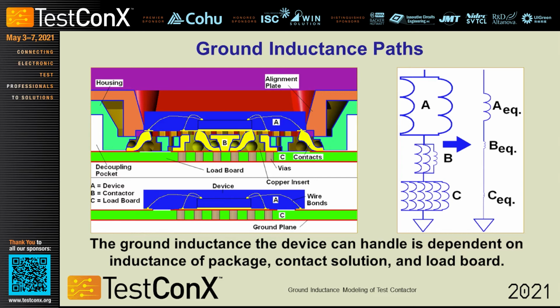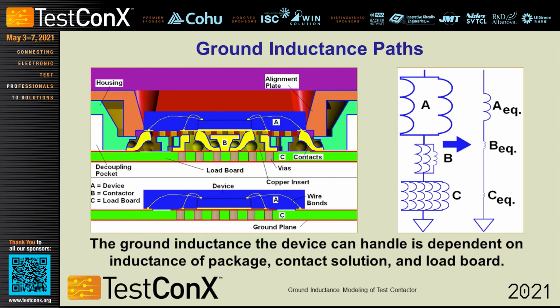And you can see from the right side that you have all these summations of inductance, and if one of them is really poor, you might not be able to get the results that you actually want. For instance, if you design the device so it's very close or has no margin for testing or adding extra ground inductance, then it'll be very hard to test it in a socket. It may work fine if you solder it to the board, but it's very difficult to test because you'll need a low inductance solution if there's no margin.